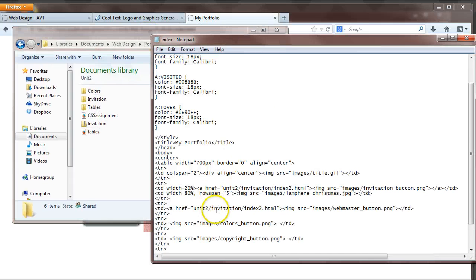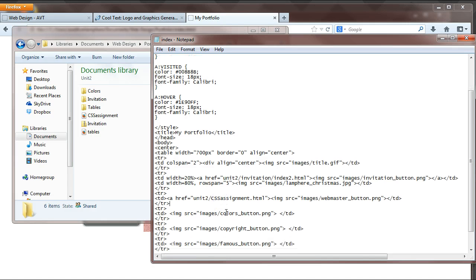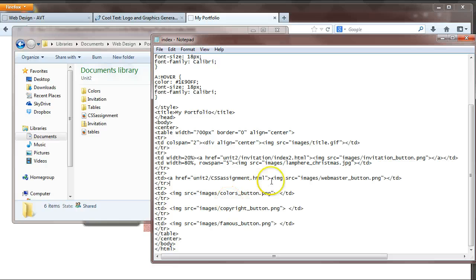So in my code, I can go Unit 2, and it's just CSS assignment.html. I believe this is an area that's case sensitive. So if you have a capital CSS assignment, make sure you capitalize CSS in your code. I believe that's significant when you're coding. And we need to do our close tag anchor there.